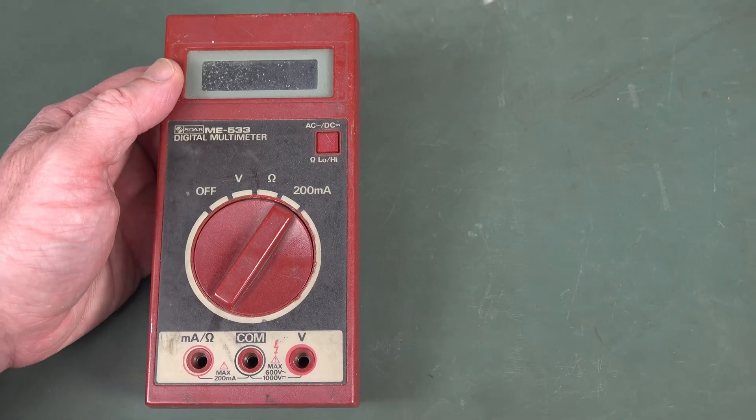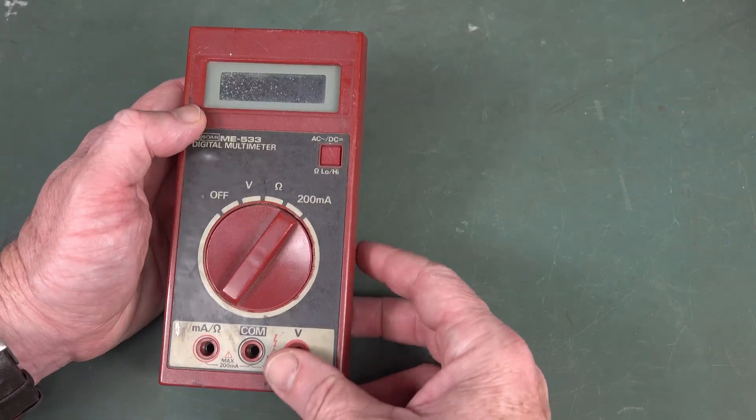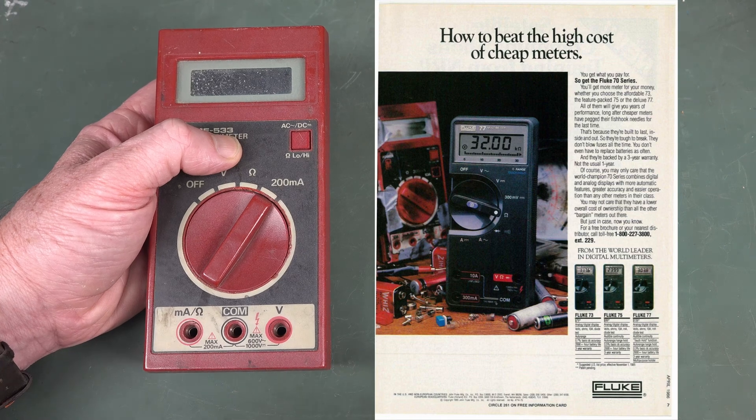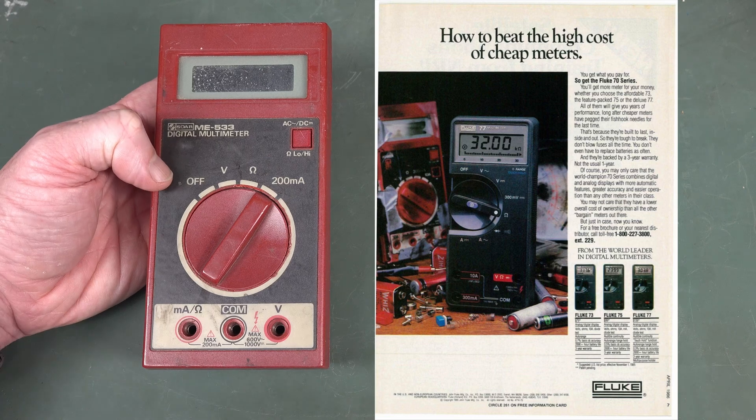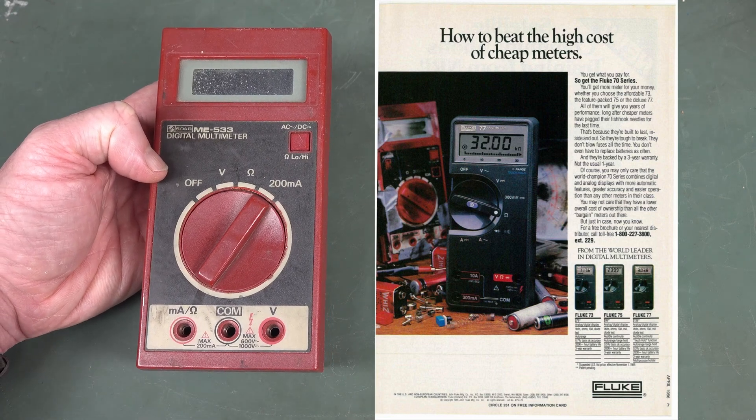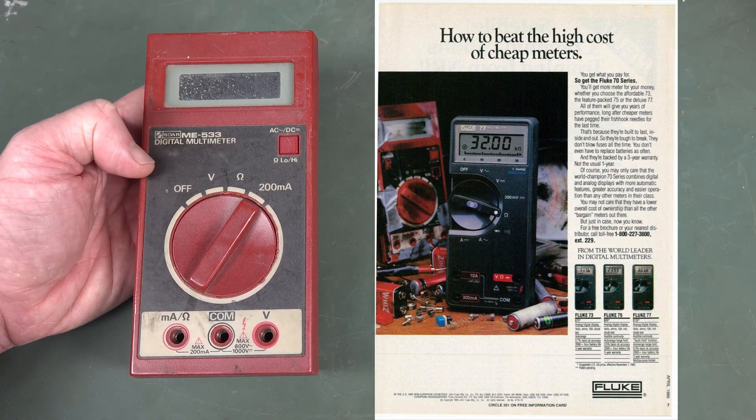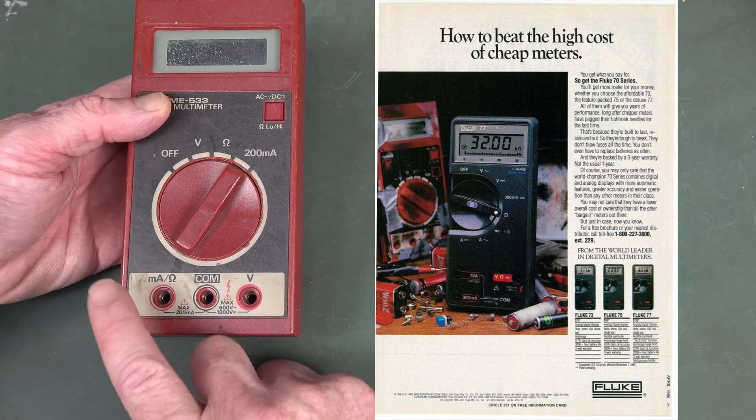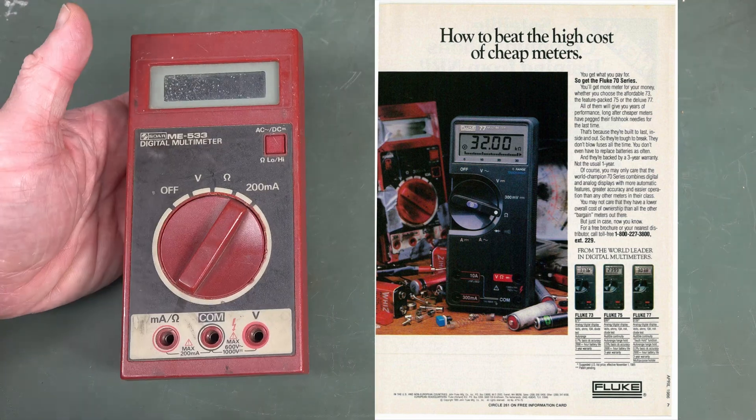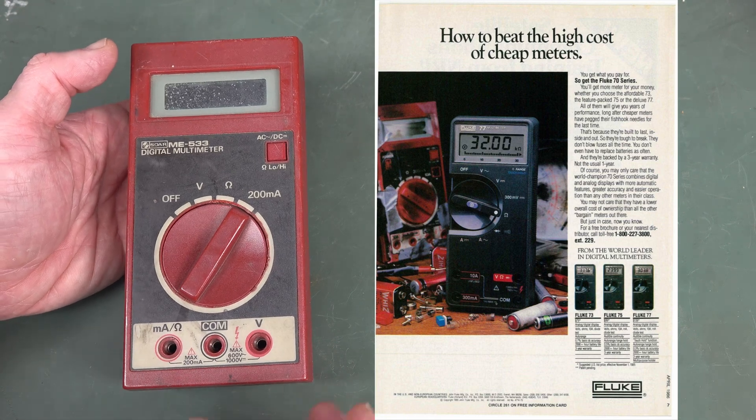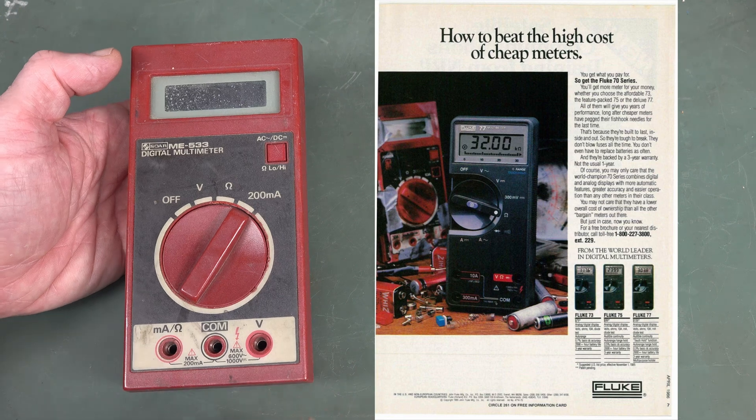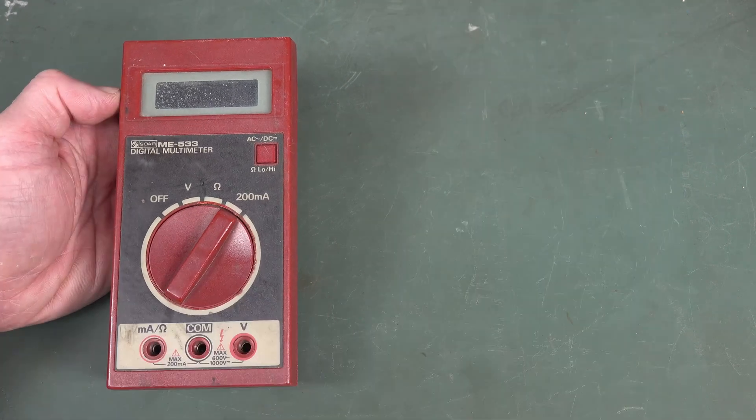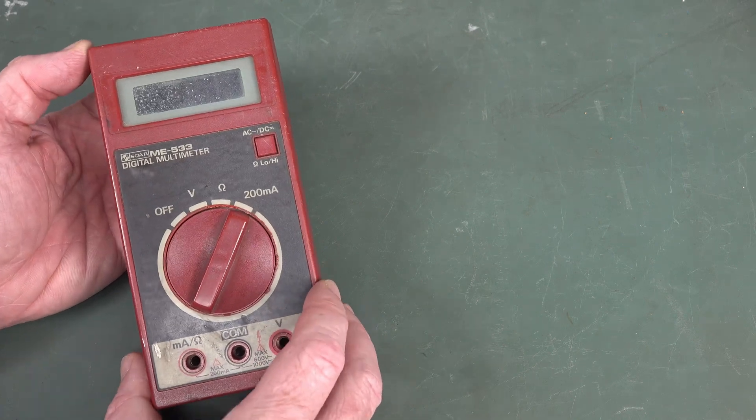I actually thought this was the duck's guts at the time because I couldn't afford a digital multimeter. So this was absolutely amazing. And I was very sad when in 1986, Fluke released this ad: how to beat the high cost of cheap meters. It was a marketing campaign extolling the virtues of buying a good quality multimeter. And look what's in the background. It's not this exact model, but it is a saw multimeter. It's the one with the extra 10 amp input, which my one doesn't have. My one's only got a 200 milliamp range. So yes, the Fluke marketing did work on me. And after that, I lusted for a Fluke multimeter. But I never got one until I got one secondhand somewhere.